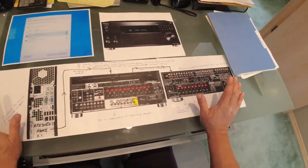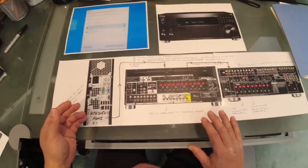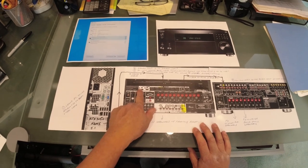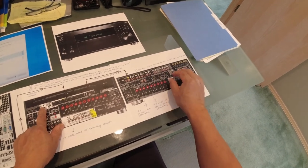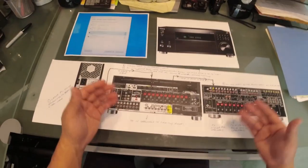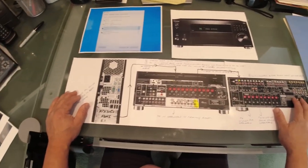The reason I'm putting this together is because I spent the entire day yesterday trying to figure out how to get this to work. On my Pioneer, I was able to go HDMI out to an HDMI port, then through the sub zone or secondary HDMI out on the Pioneer, go to the HDMI in on the secondary amp. But it looks like the latest HDCP 2.3 makes it difficult for that to happen — I could not get that setup to work.